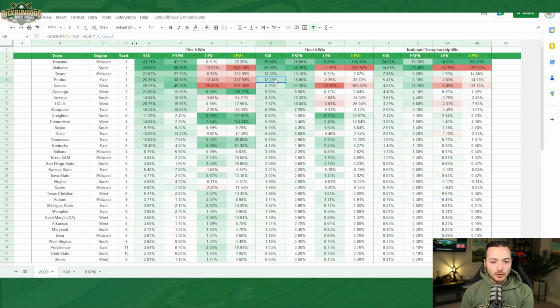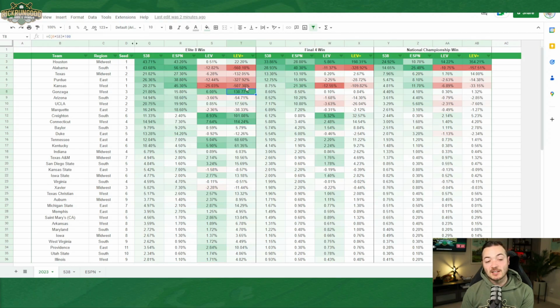I don't think we can pick Purdue. There's negative leverage there. Texas is a positive leverage team, but they're also in the Midwest, and we've already advanced Houston to our winner. I would not mind Gonzaga. They have an 8.6% 538 win probability to get to the national title game. They're being chosen on ESPN at 8.5%. It is basically even. So we would get zero leverage, or at least a little bit of leverage, for their Final Four win. We would get a lot of leverage on them getting to the Final Four. I don't know who else is in the West.